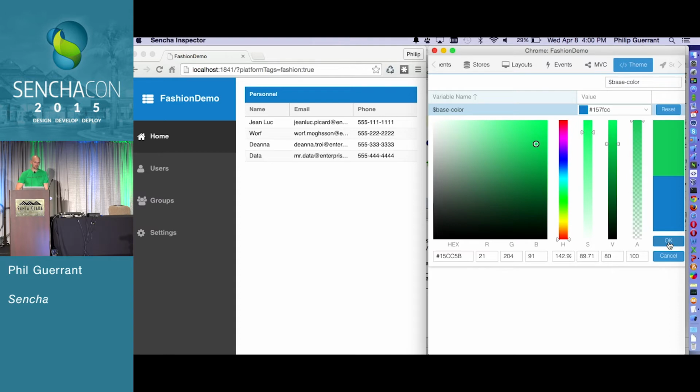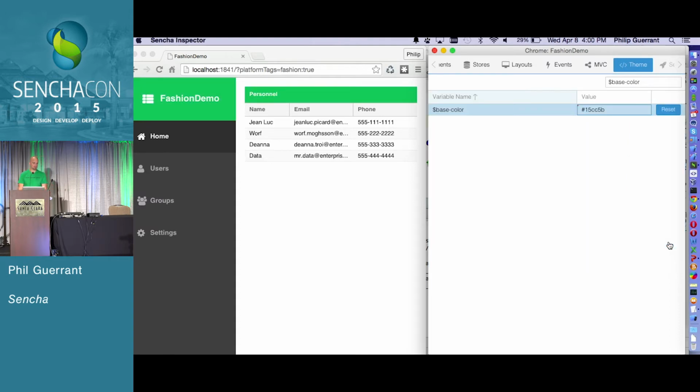Now watch, I'm going to click OK here, and boom, instantly updated in the browser. Now, when that happened, it didn't just update those two elements, those two panel headers. It went and recompiled all of your CSS, all the variables that derive from other variables that derive from other variables, all the way down. It evaluated those again and recompiled all the rules based on the new inputs.